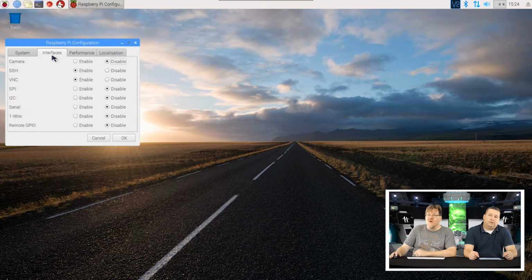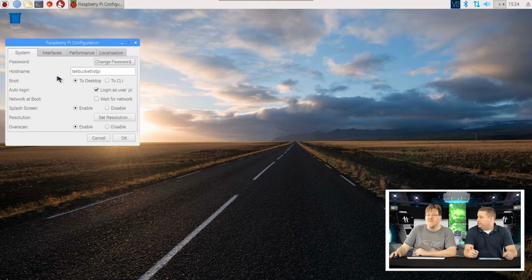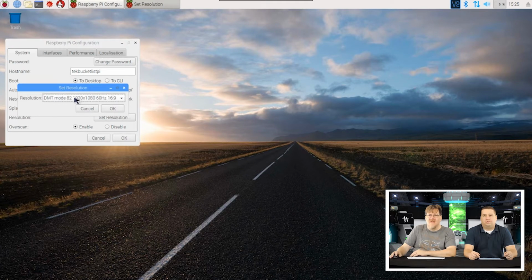Awesome. So moving on to our other tabs. Wait, did it save our settings when we... Yeah, that's a good point, John. Thank you. The settings that you apply here take place immediately. There's no apply button or need to say okay or anything like that. All that takes place on the fly. You can say okay, but that takes you out of that dialog instead of actually setting the values. So that's why I say to be very careful and use conservative choices when you're making changes, because they take effect pretty much immediately. I think resolution's the only one where it takes place immediately, but you have a chance to back out if it's not correct.